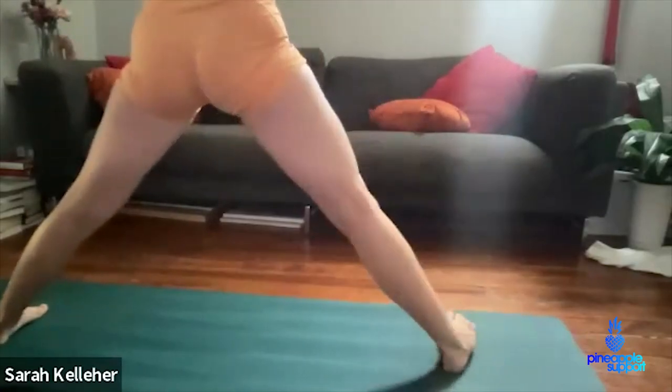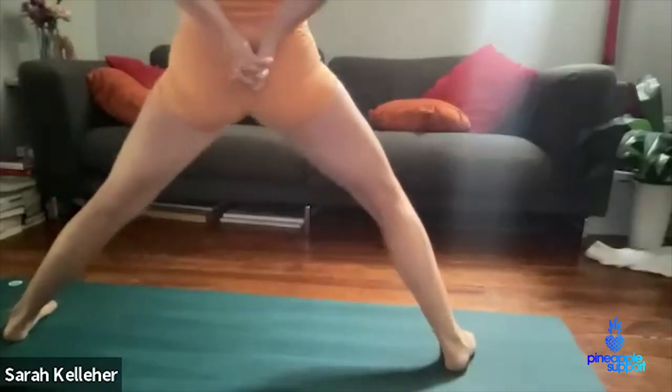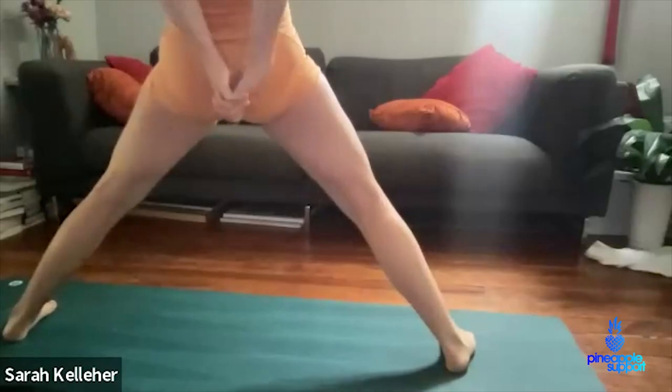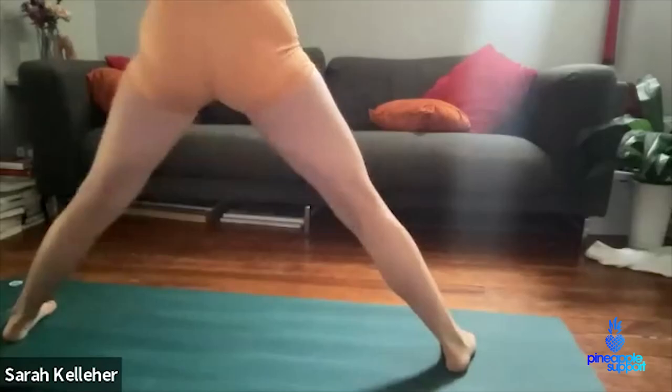Turn the right toes inside, clasp the fingertips, left hand over right hand over left. Inhale as you stretch the shoulders down the spine. Exhale, fold over.